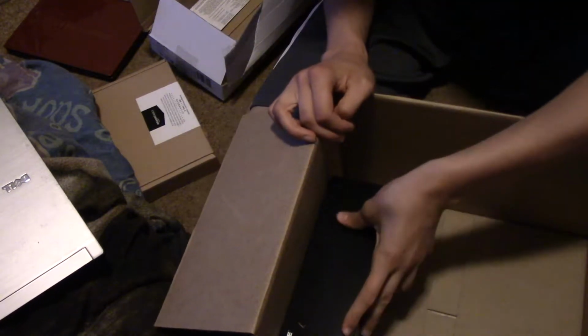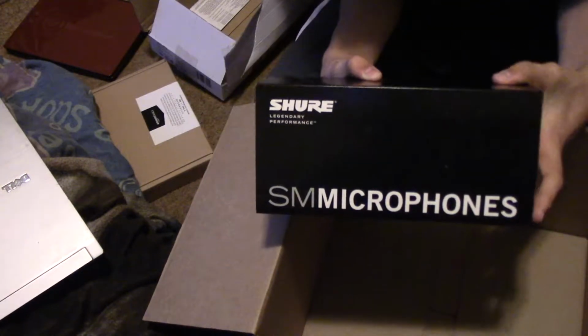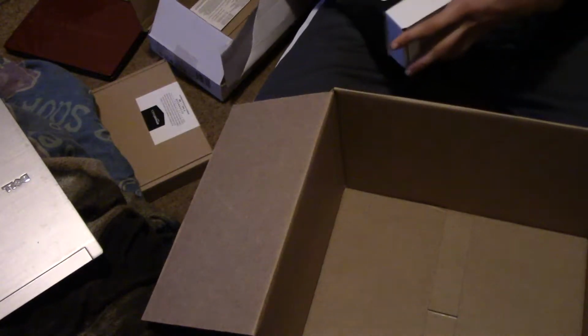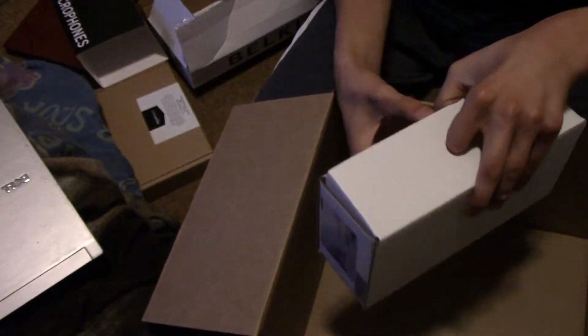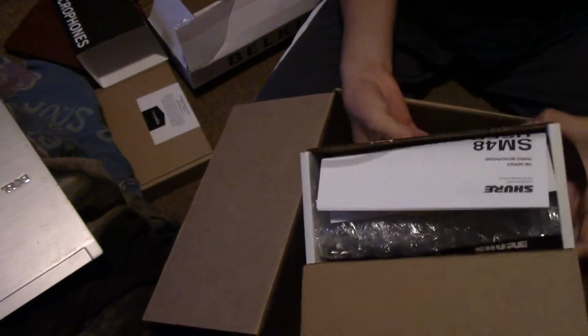And now for the big one. Oh yeah, I went there. That's right. Somebody got a brand new mic, the one that I wanted for a long time.